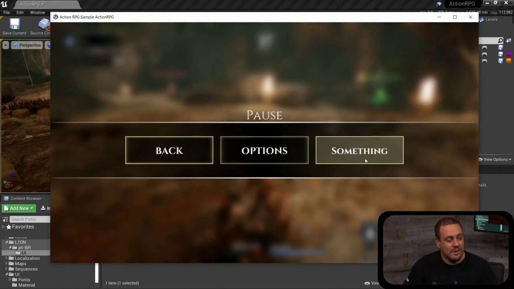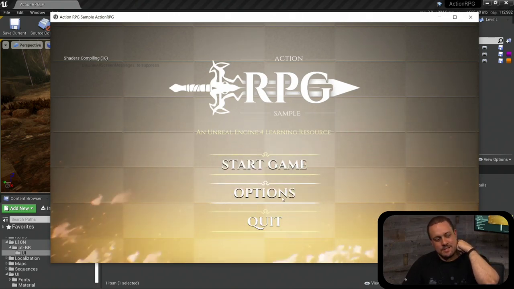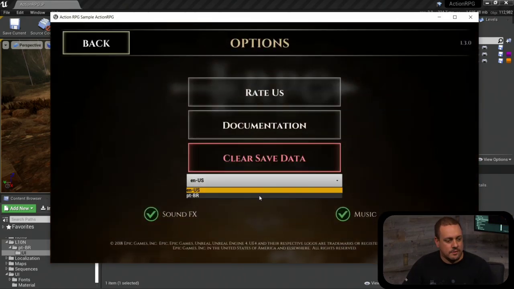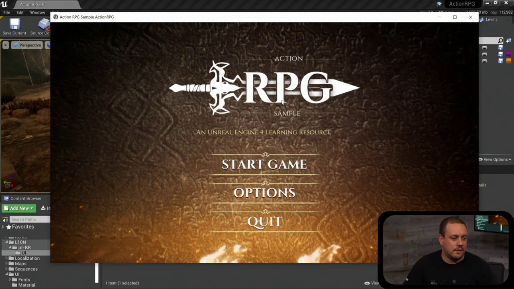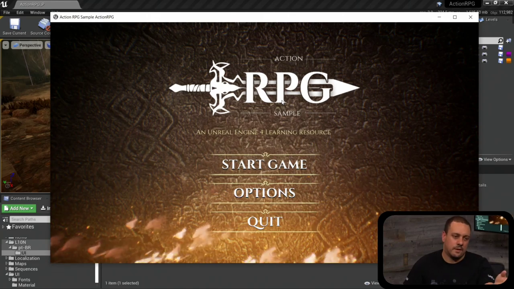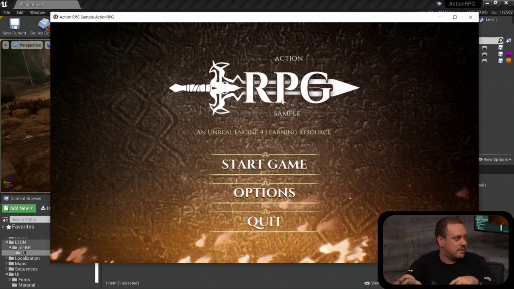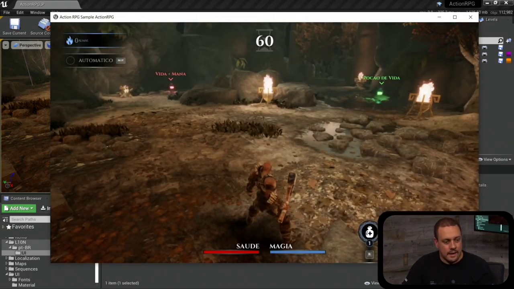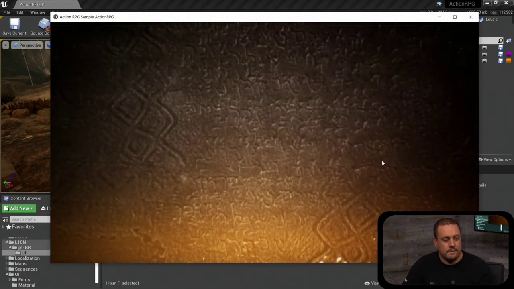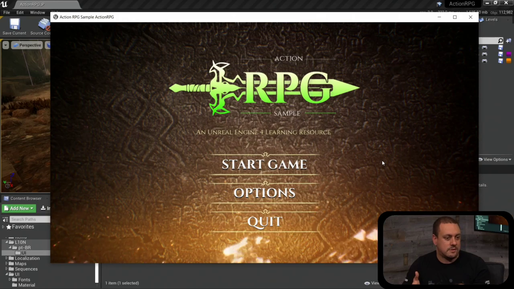If I go back to the main menu, see, it's still in English. It's compiling shaders. Let's wait for that. If I change it back to Portuguese, unfortunately, the logo won't be updated. You can probably have some function that goes to that image file and says, hey, reload or load a different image, and then we will do that for you. But if I start the game and then get back to the main menu again, now that it's in Portuguese, it will load those files. So this is something you need to keep in mind.